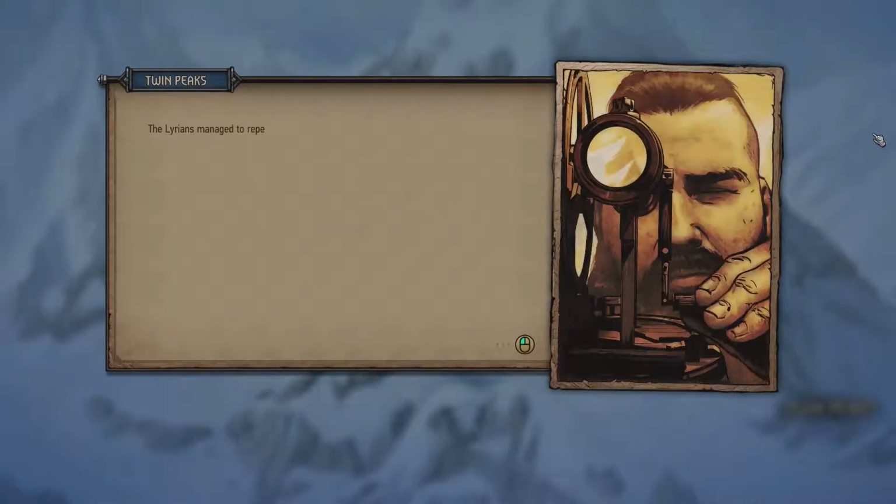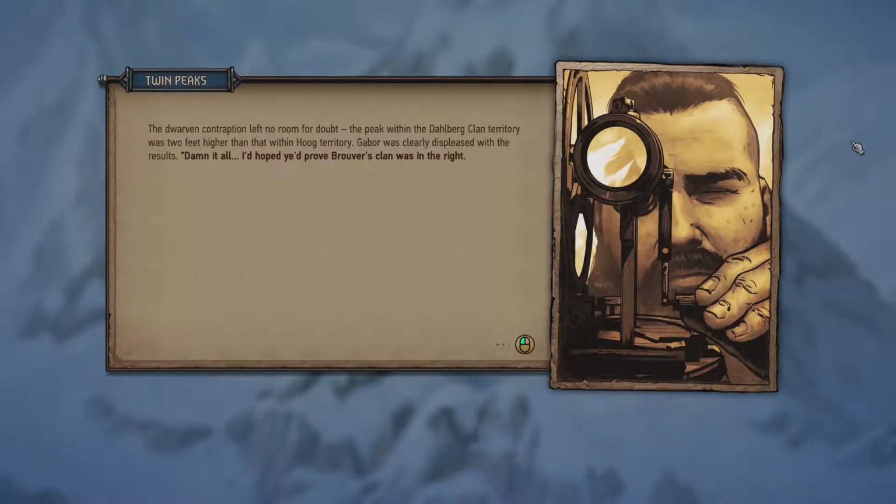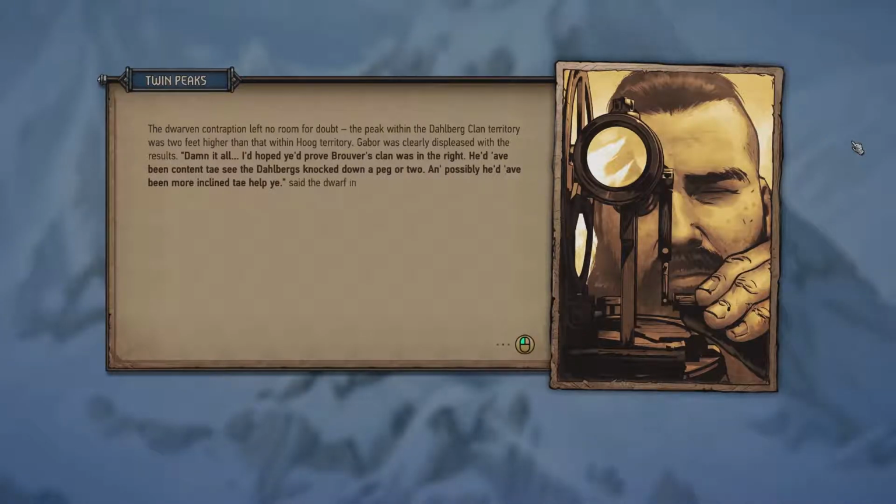The Lyrians managed to repel the monsters and reach both peaks. Upon each, Meve ordered her men to take the measurements. While waiting, she admired the breathtaking view of the Mahakaman Massif. The dwarven contraption left no room for doubt. The peak within the Dahlberg clan territory was 2 feet higher than that within Hoog territory. Gabor was clearly displeased with the results. Oh, damn it all! I'd hoped you'd proved Brewer's clan was in the right. He'd have been content to see the Dahlbergs knocked down a peg or 2, and, possibly, he'd have been more inclined to help you, said the dwarf in frustration.